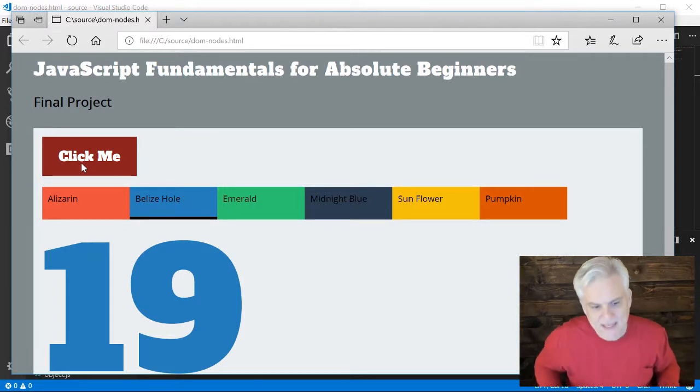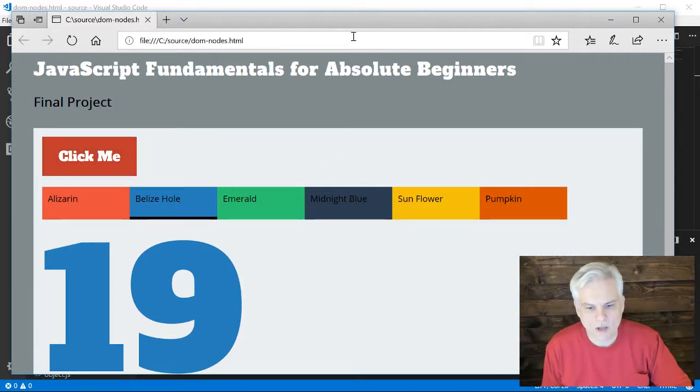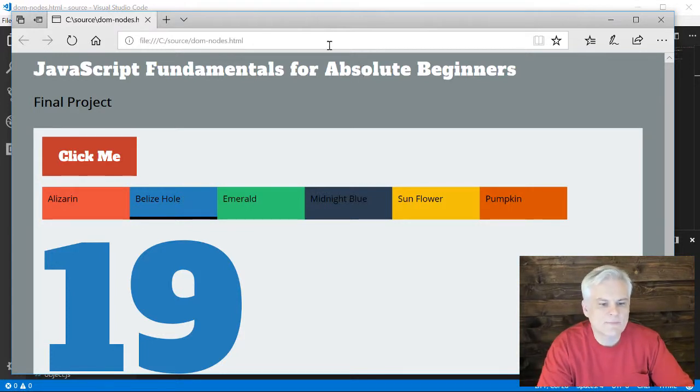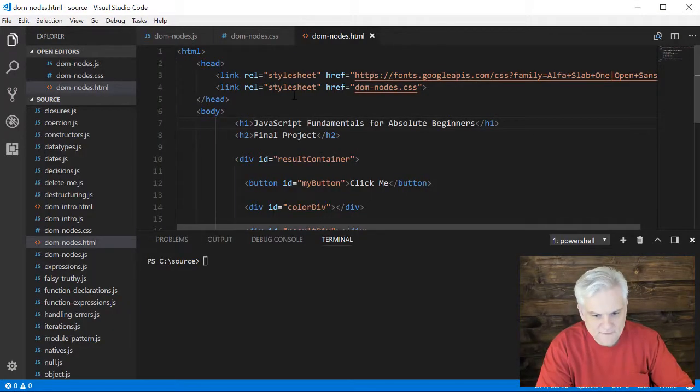They're very dynamic, and it's a large enough application to be interesting, small enough that I think you can pick it apart and kind of understand what's going on. And that's really the intent here. So let's take a look at the source code itself.